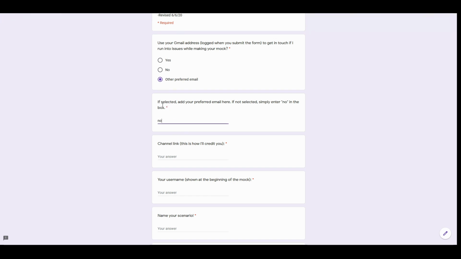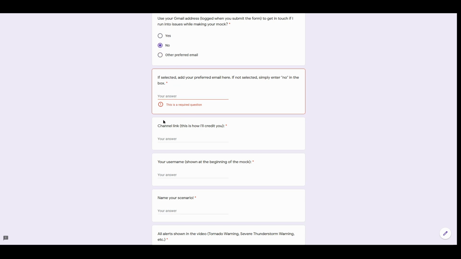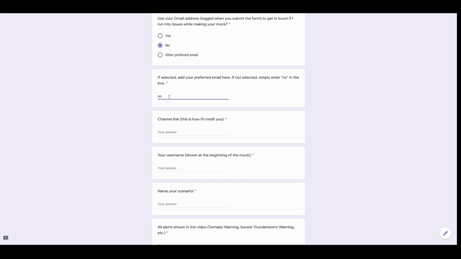But since this is a required question, if you click yes or no without using the other preferred email, just enter no in the box. But if you do select other preferred email, just enter that in here. Again, this is for those whose preferred email is not their Gmail. I'm just going to click that.